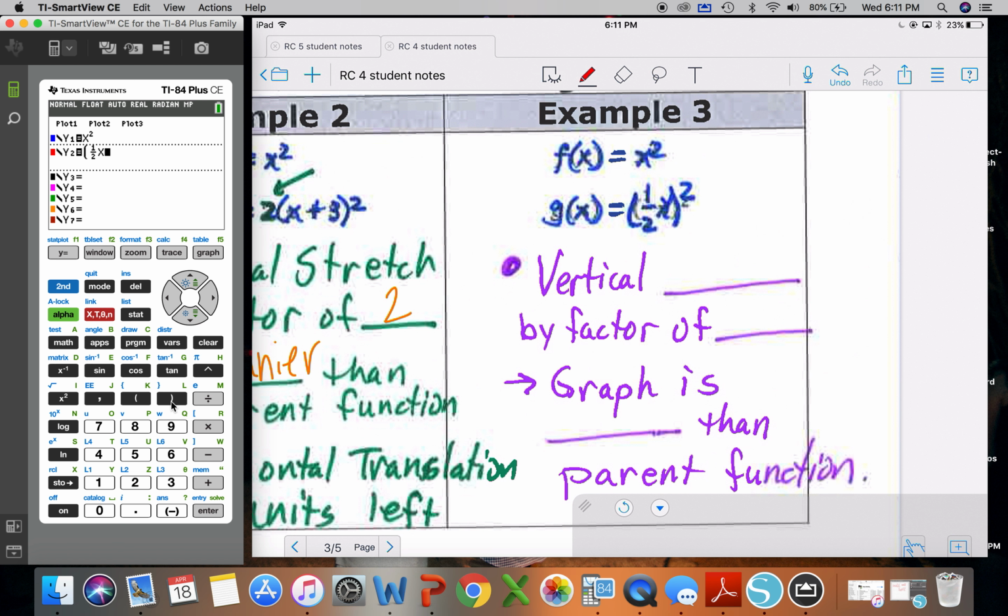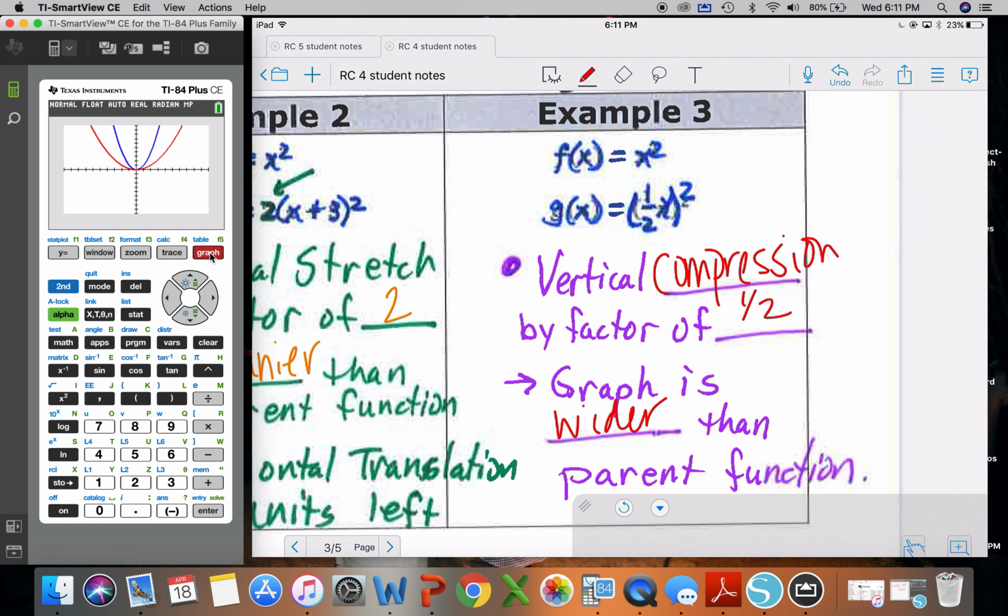So when you think about stretches or compressions, think about slime. If you put slime in your hand and you really pull it, you really stretch it, that slime is getting really skinny. But if you put slime in your hands and you push, push, push, push, push, that slime has to go somewhere, so it gets really fat and fills up your hands because it has to go somewhere.